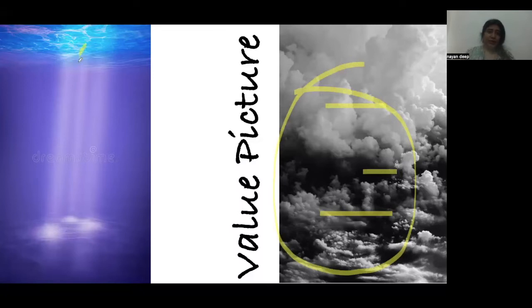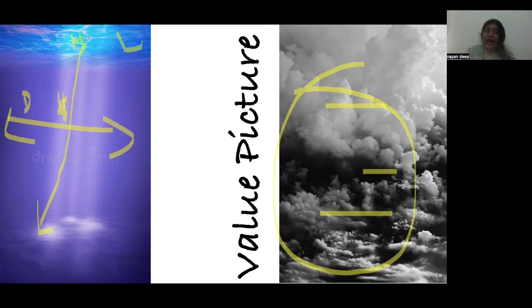Similarly here you are able to see blue, violet and light blue. Look at the value scale horizontally, and you will see light, high value and dark value. Here also you will see high value and low value. Can you see the same water, only the light is penetrating and the value of the color has changed? The entire water has the same color, but due to the mixing of white, the color of the water has changed. So this is happening all around us. And look, in the sky the same value appeared different because there is no flow in the sky.